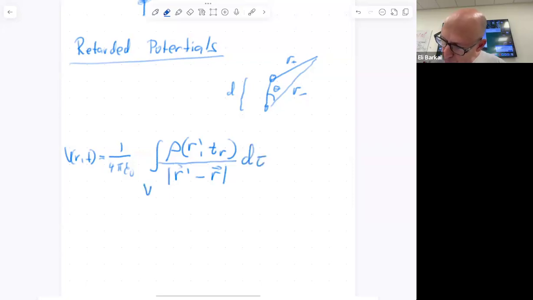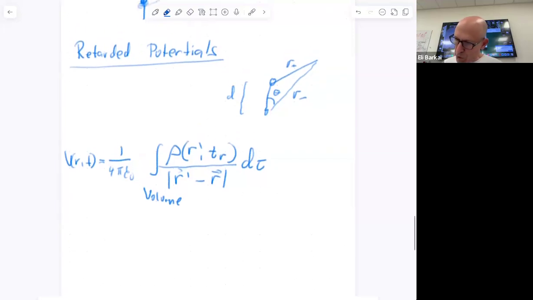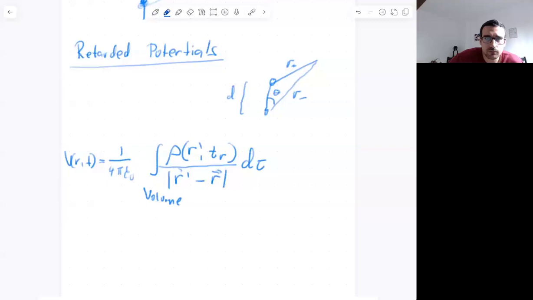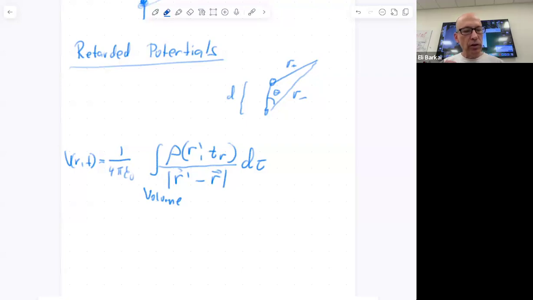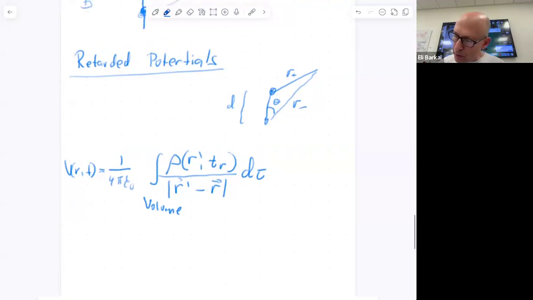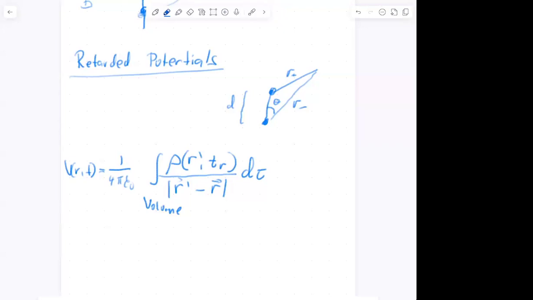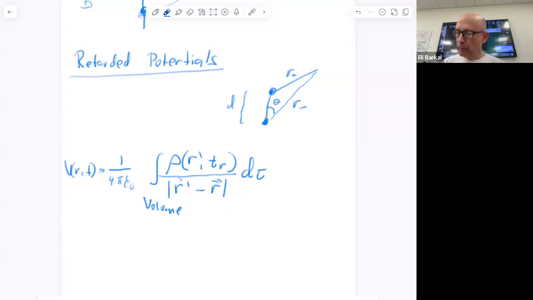d tau, integration now of the volume, not of the surface now. We are integrating over the charge density inside the system. We are soon going to say what the charge density in our system is. What is rho? The total charge is 0, but the charge density is not 0, because I have two charges here and here, which are Q(t). So this rho, the charge density, is composed of two delta functions on these two positions. We'll soon write it down.